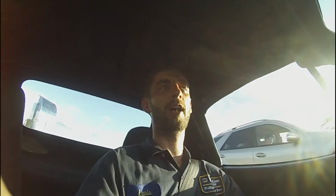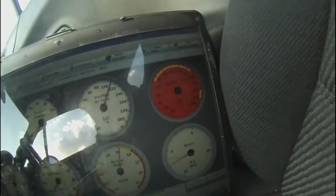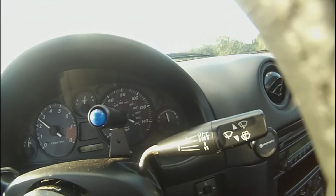Alright, so cruising on I-4. I'm only doing like 50 right now, but the temperature gauge on the Megasquirt shows 230. But when you look at the gauge on the actual cluster, it doesn't seem that bad. So I'm wondering if I actually have the calibration wrong for the coolant temp sensor.